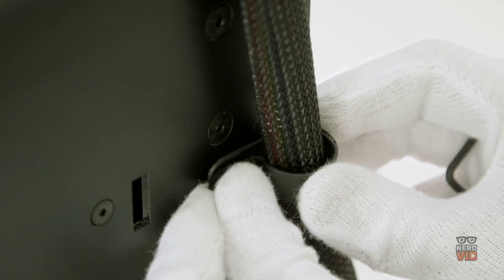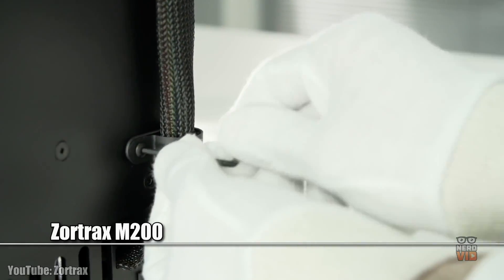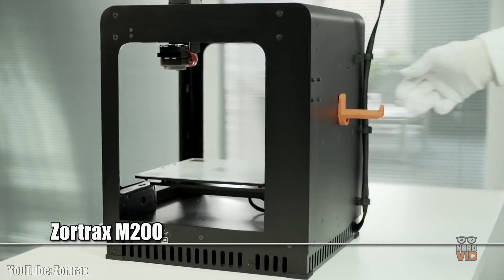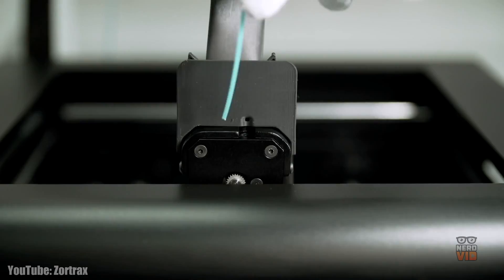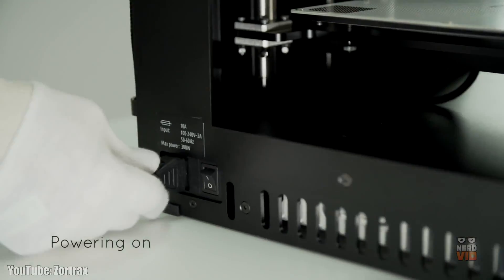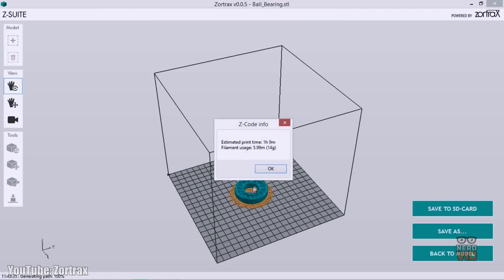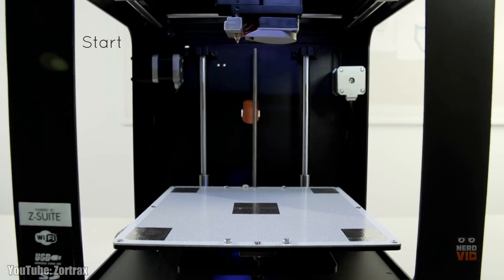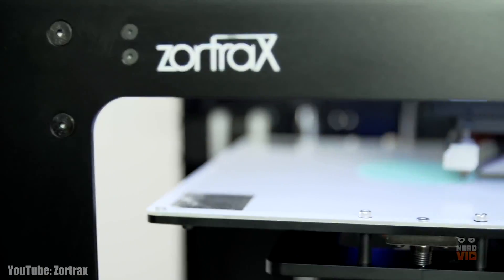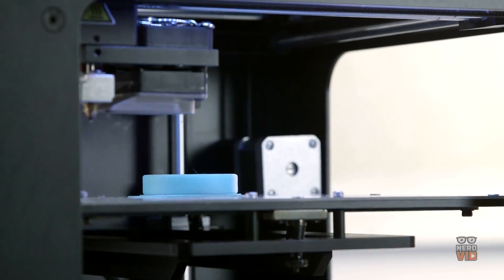The Zortrax M200 is compatible with PC, Mac, and any 3D designer modeling software that exports .stl files, this aspect making it a very versatile printer. The high quality 3D print combined with the affordable price of about $1700 makes it an ideal model for the professionals in this domain, this gadget being very sought after by industrial companies for prototyping. The Zortrax M200 works with an integrated system and it's able to print with an impressive dimensional accuracy and repeatability.